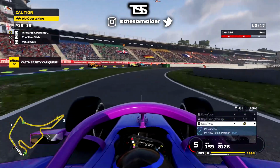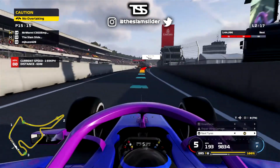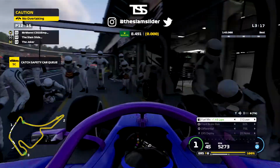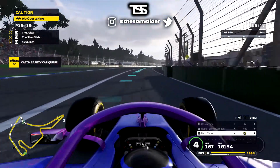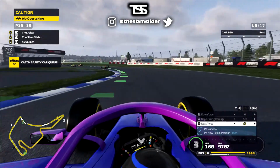This is not the first time, because in career mode videos I had some front wing damage, and Jeff didn't tell me anything. I've done like 75% of the races with front wing damage without knowing it. So Codemasters, please fix this, because a front wing is very important on the car, especially in fast zones at Hockenheim.